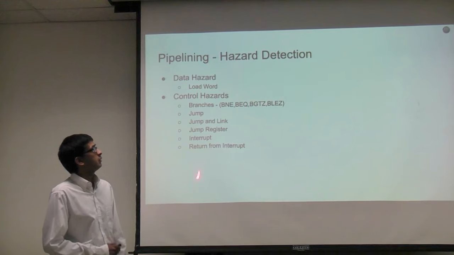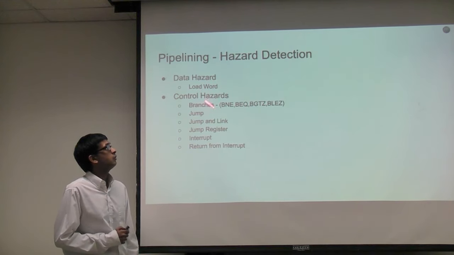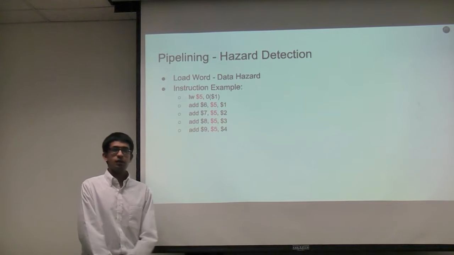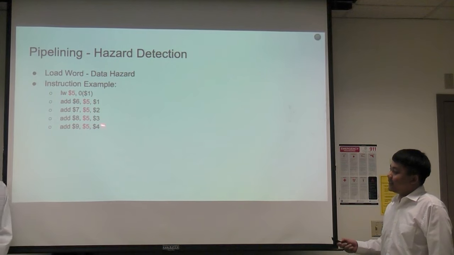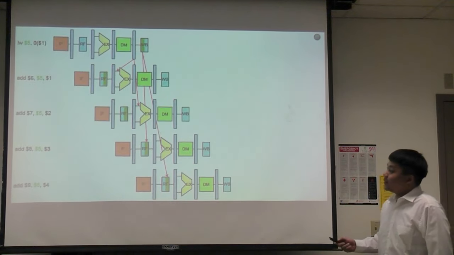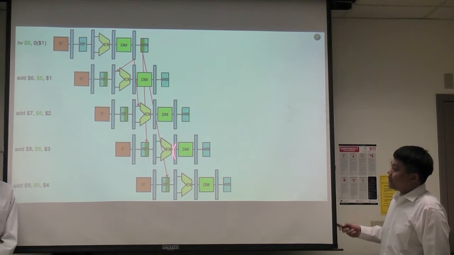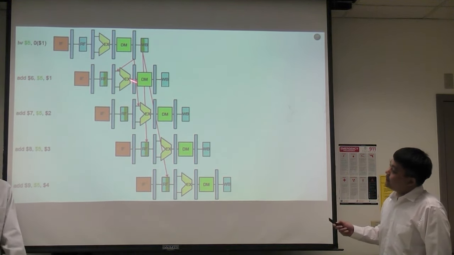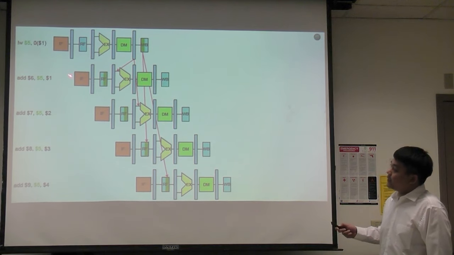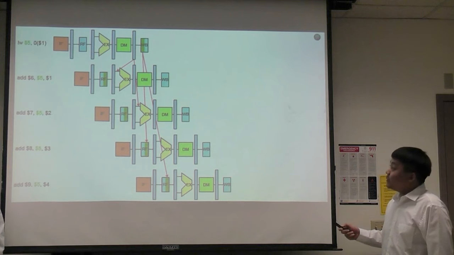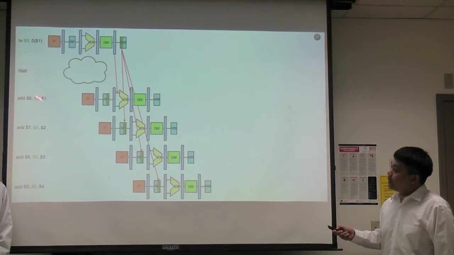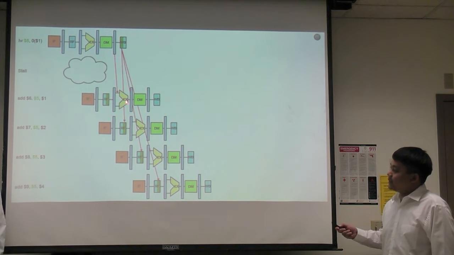Okay, here are the hazard detectors that we're going to go over. First of all, we're going to start with the load word, and then we'll go over the control hazard. So, back to data hazards. We have a load word right here, and subsequent adds that are reliant upon the data of the load word. As you can see here, what we did before, these instructions are good to go. However, if you see up here, this arrow right here, this forwarding cannot be done. This is because the data of a load word is only available after the memory access phase, meaning that you cannot forward backwards to the execution phase. So what we do is we insert a stall in between the load word and add, pushing the add further by 1 clock so that you can do the forwarding from this pipeline stage to the execution phase of this add.